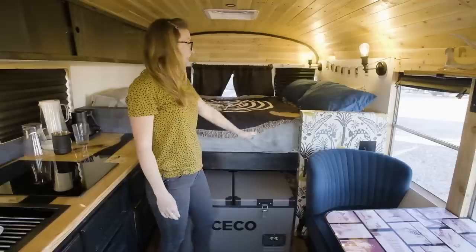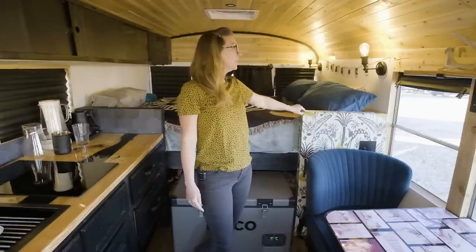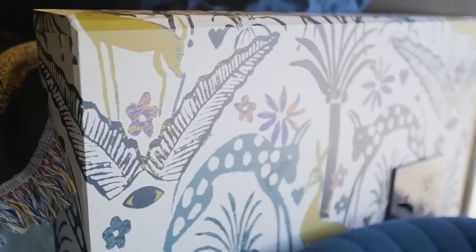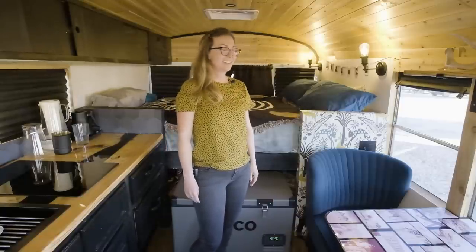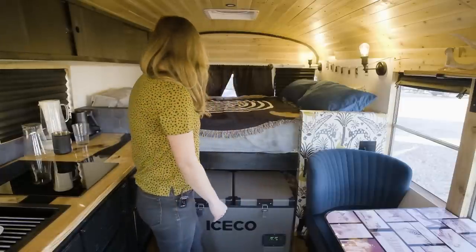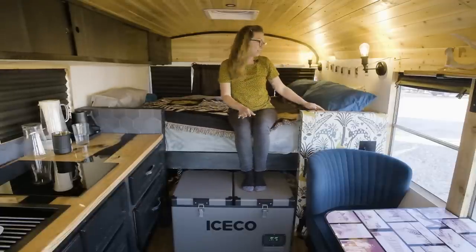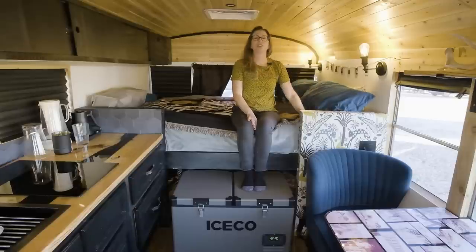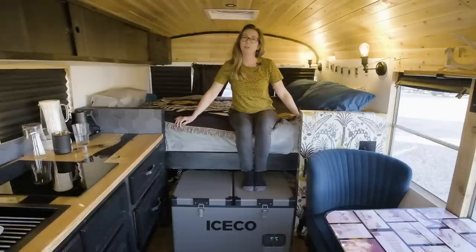We built these small walls just to give a little bit of separation into the bedroom, but we didn't want it to feel closed off so we kept them pretty short. I got this wallpaper and did it when Marcello wasn't looking one day — I love it. It adds a little pop and the color goes really well with my chairs. Behind these walls there are a couple of little cubbies — this is sort of my nightstand. I throw my glasses in here, we've got chargers for the cell phones, and it keeps it hidden but accessible from bed.